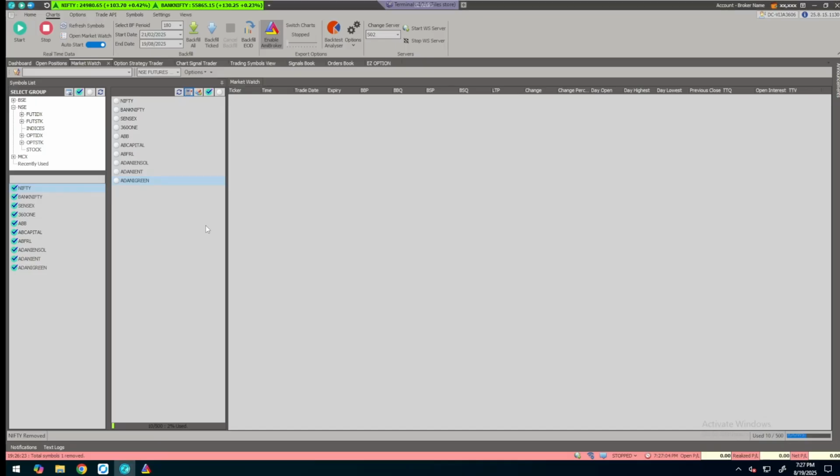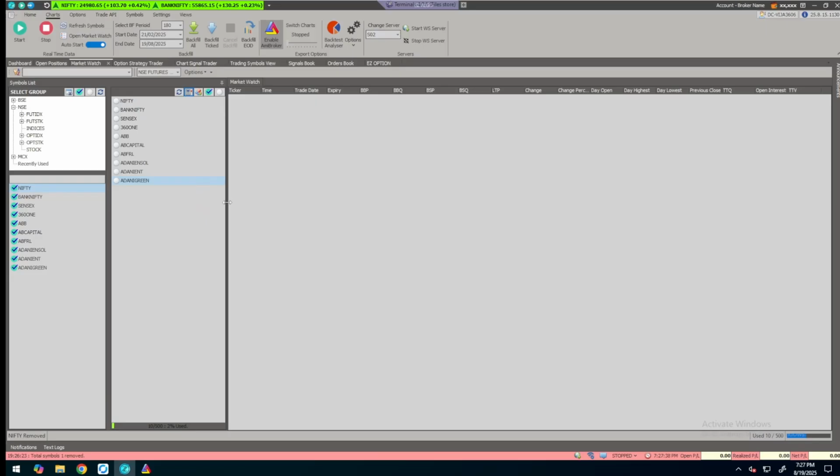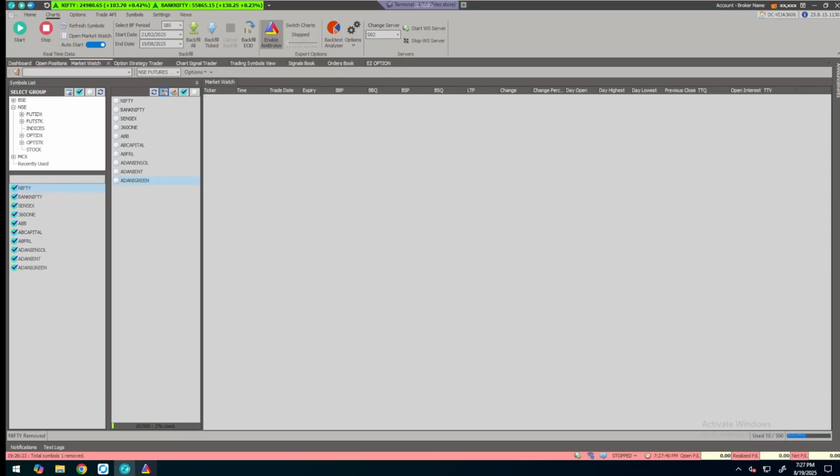This will be very useful when you are an options trader and you used to add a lot of option stocks in EzAlgo every week and every month. After a few months, there will be a residue of a lot of option symbols that you do not need at all. Say they are expired and you don't need them. Having more symbols in AmiBroker will definitely have some impact on the performance of the software and your PC. So it is very useful to keep your AmiBroker database clean.